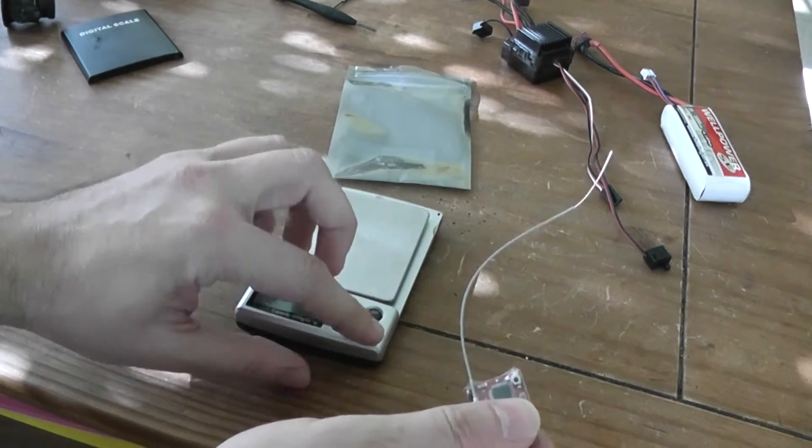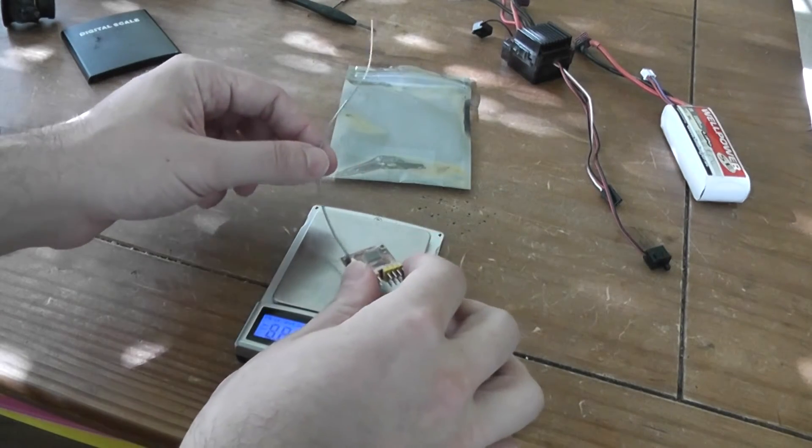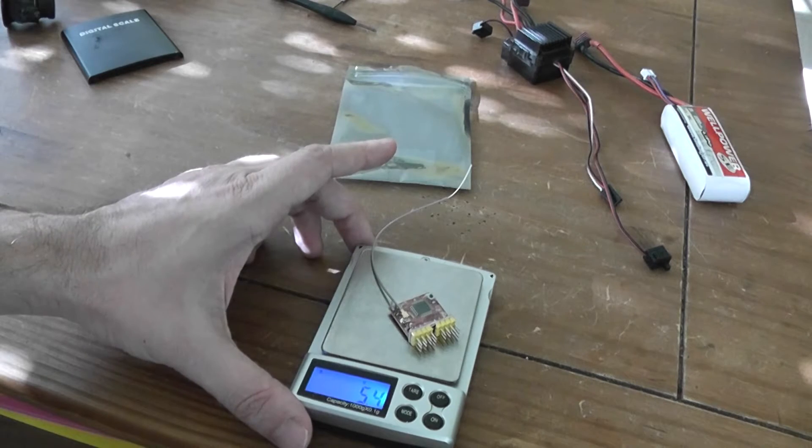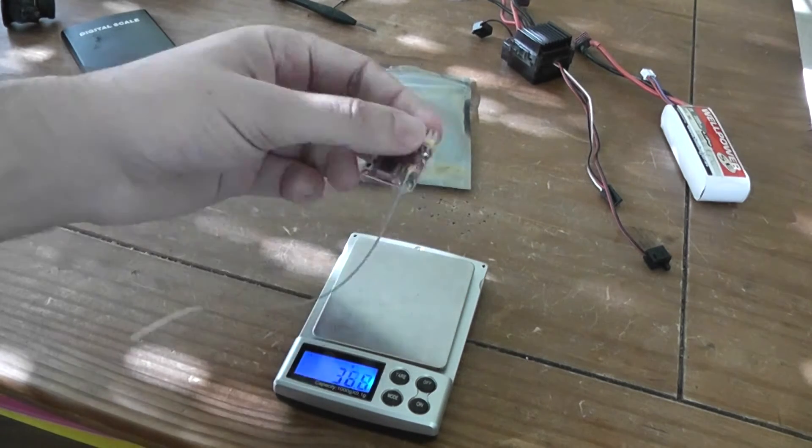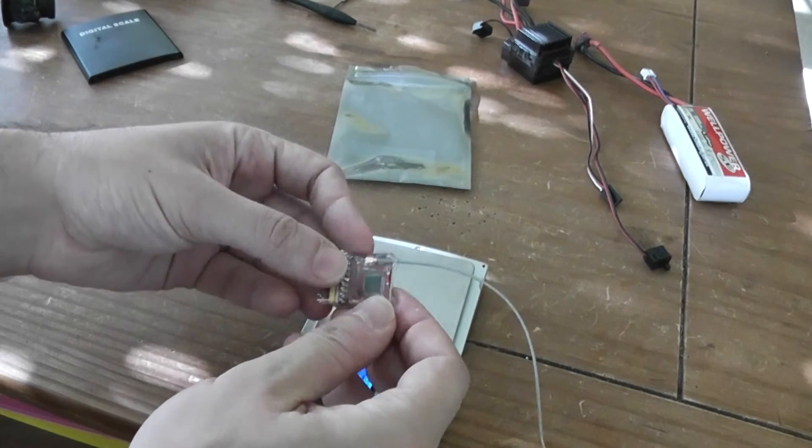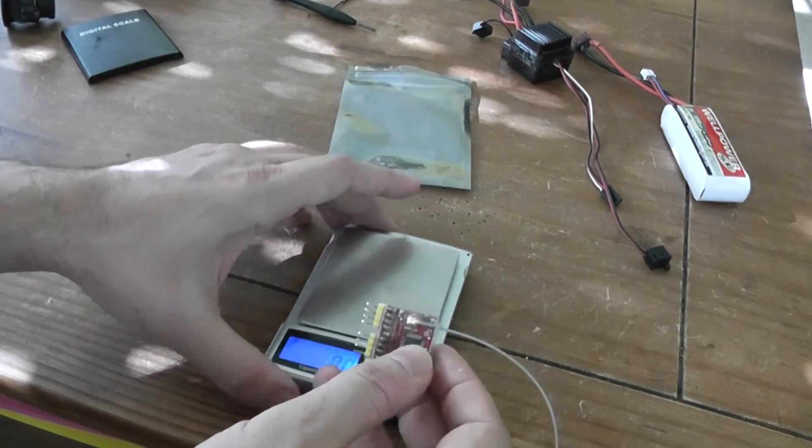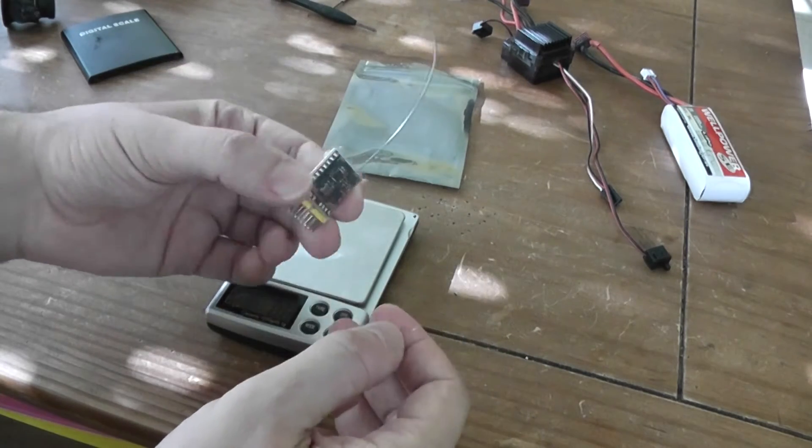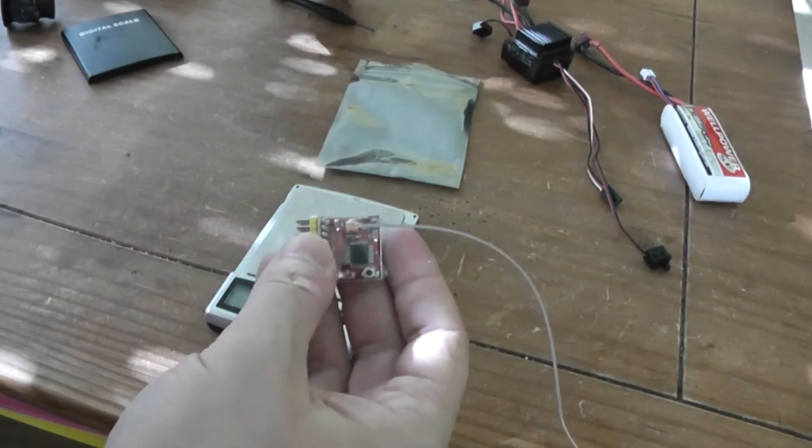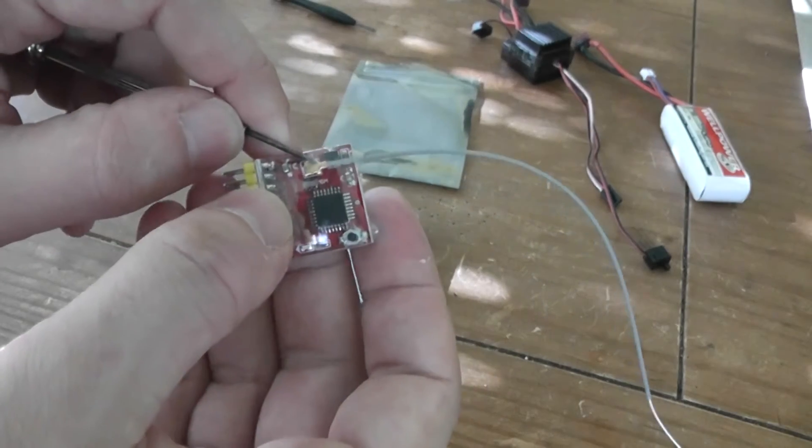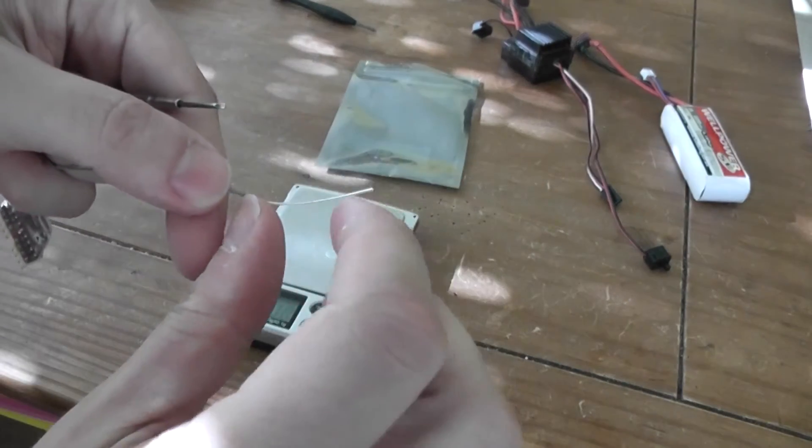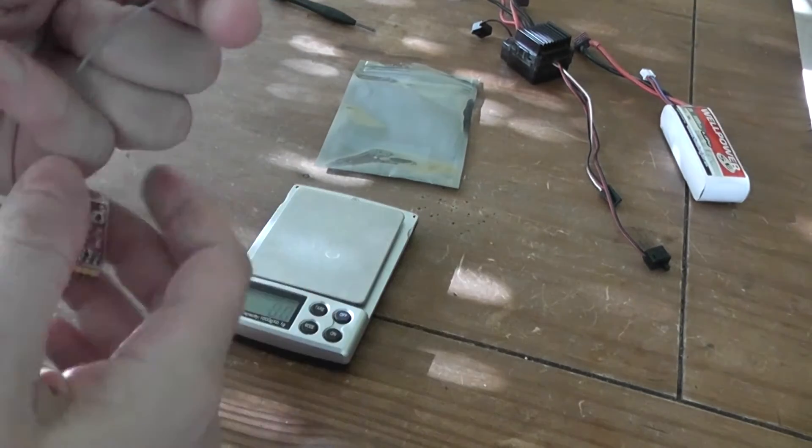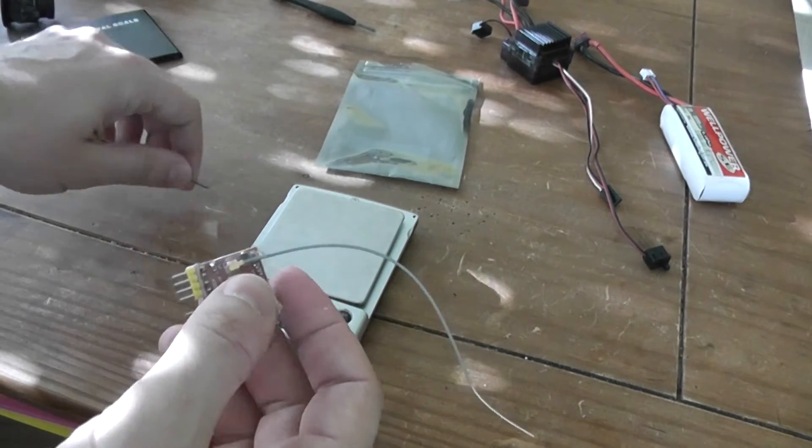So it's quite light. As you can see, it weighs 5.4 grams. You have a plastic protecting the receiver, so if you remove it, you can probably save 0.2 or 0.3 grams. You have an antenna ending with the micro FL connector, so you can see that this is the 2.4 GHz antenna part. Maybe you can install a shorter one if you want.